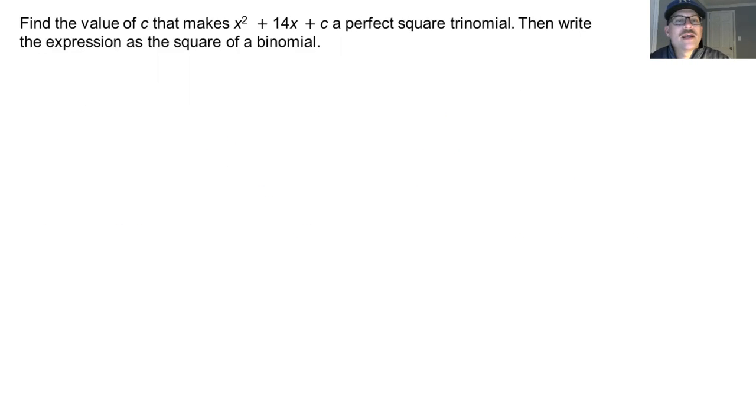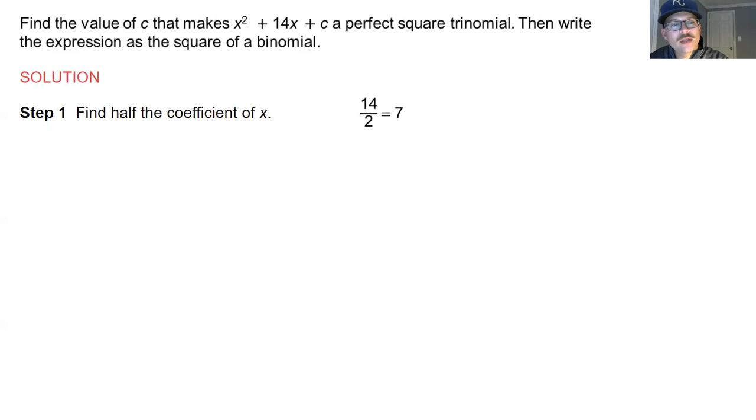All right, so we're looking at x squared plus 14x plus c, and we're going to leave that number blank just for the purpose of helping find our perfect square trinomials so that that number can be factored into a perfect square. So you're going to take half of your b. So whatever is in your b position, which in this example is your 14, you're going to divide that by 2. If it's a positive, you keep it positive. If it's a negative, you keep it negative. You take that exact number, divide by 2.